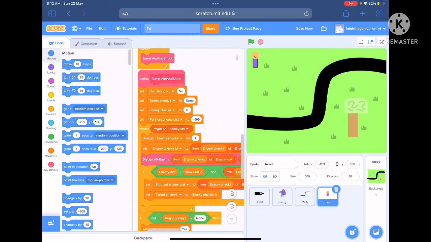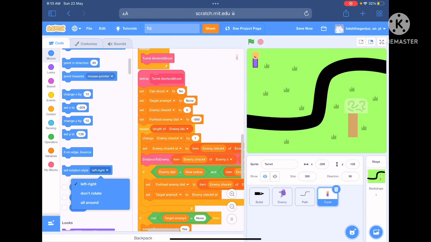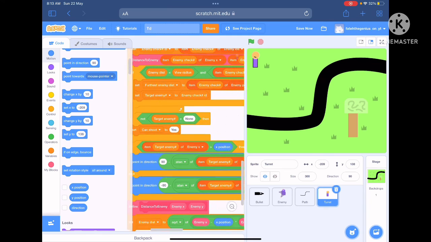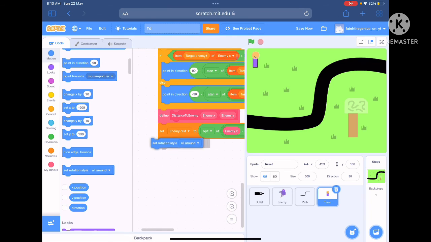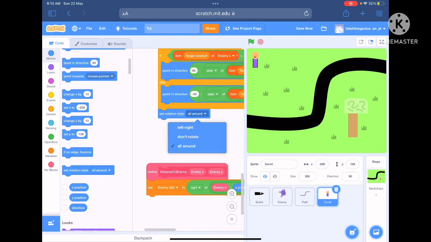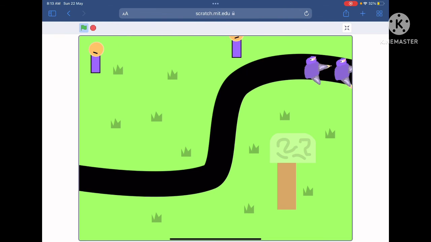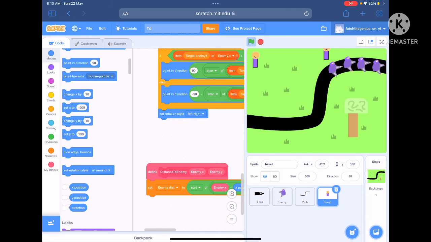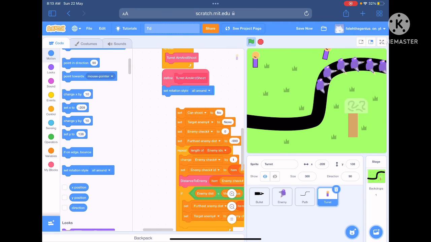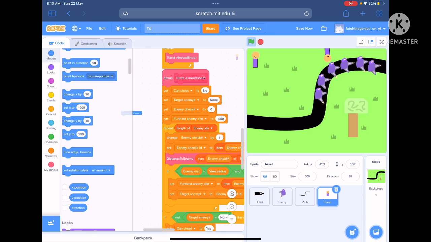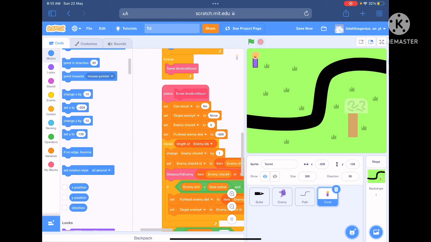Maybe before the turret. Maybe I was supposed to do this. I mean, it looks a lot worse. It's pointing the right direction, but it's moving upwards instead of downwards where the enemy is going.